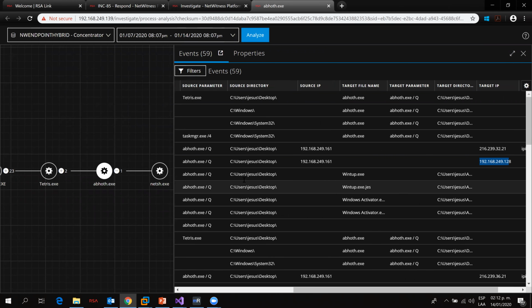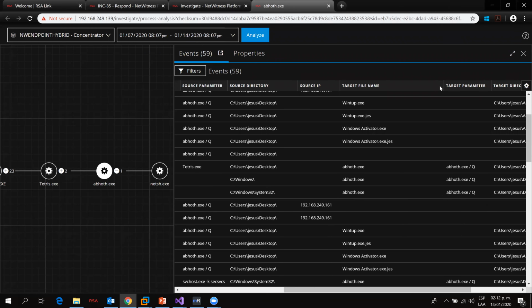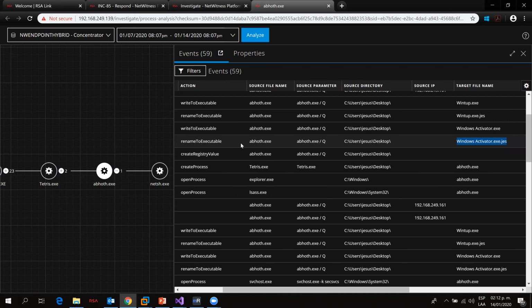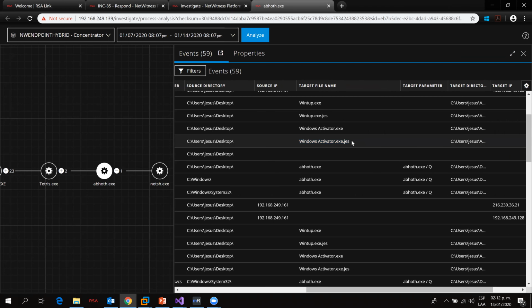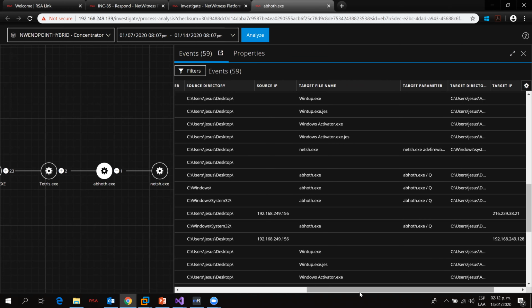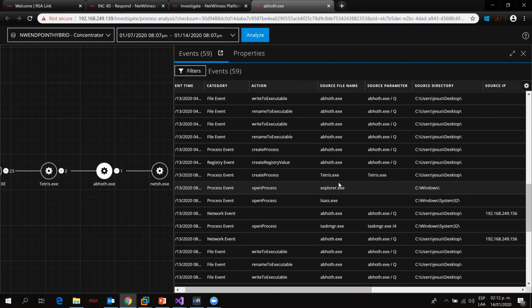And this abbott.exe executed different callbacks and also did the ciphering. Here we can see it was renamed, so renamed to executable, and it was renamed to .exe. And that is the process of the cipher itself.